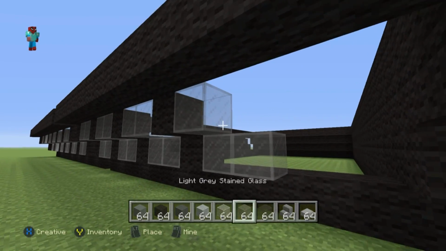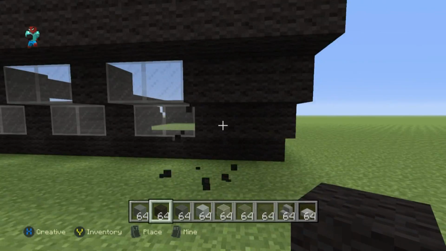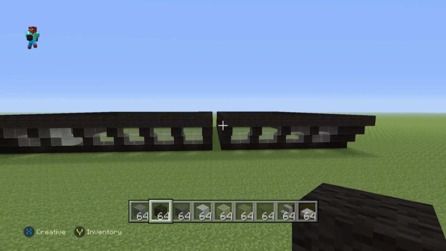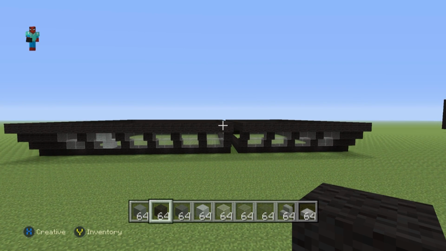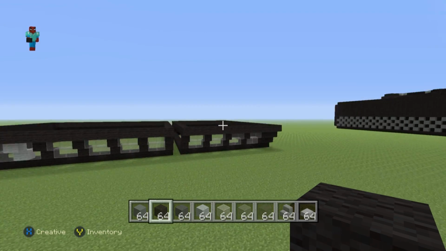Whoops, let me destroy that additional block there. And then we can just fill the right-hand side in here with black. And we'll end up with something that, at the back bottom at least, should look a little bit like this. And that's exactly what we're after. Once you've got that taken care of, this is what you want to do next.